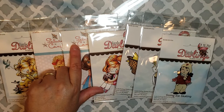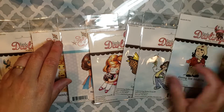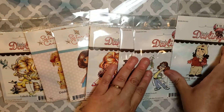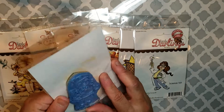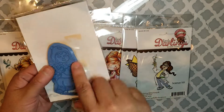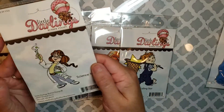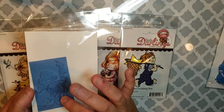The first one I'm going to start with is what we call Little Darlings Saturated Canary. Little Darlings had also done a number of these stamps and got a contract with them. The first one is called 'Go Ice Skating' — this one is already mounted with easy mount foam, it is a rubber stamp. This one is not mounted, it's called 'Science 101', so this one would need to be mounted.